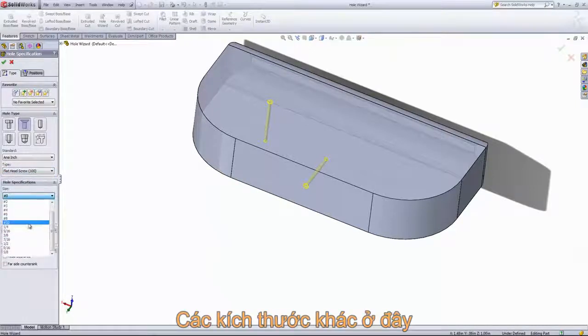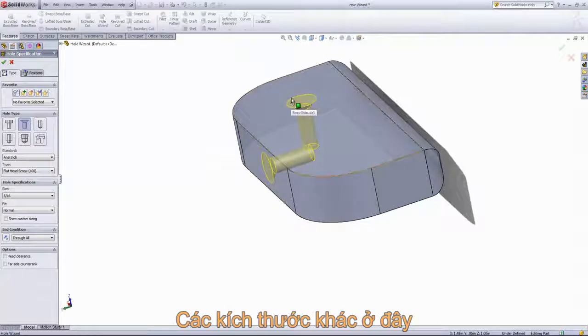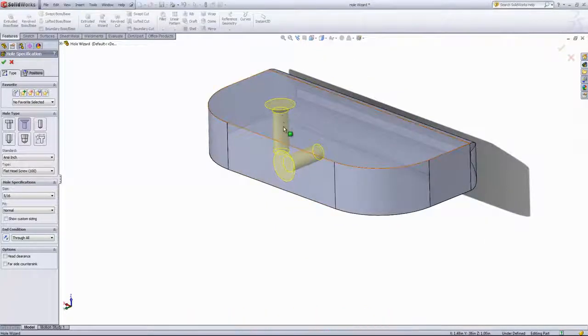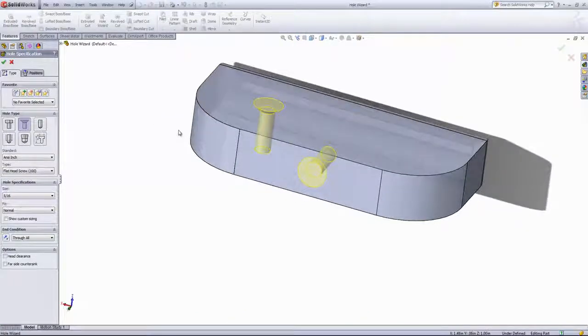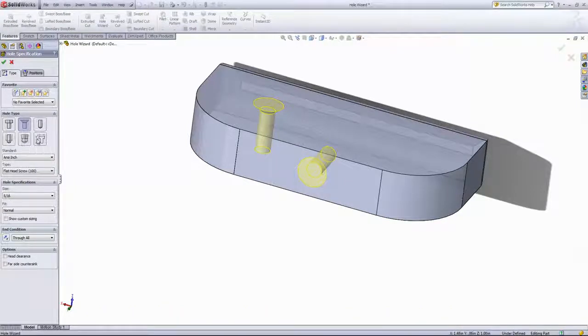And we can set this to any size here, and you can see that it has that conical inset as well as the blind hole through. And the other two options are a tapered tap, and there are also some legacy hole sizes from earlier versions of SolidWorks.